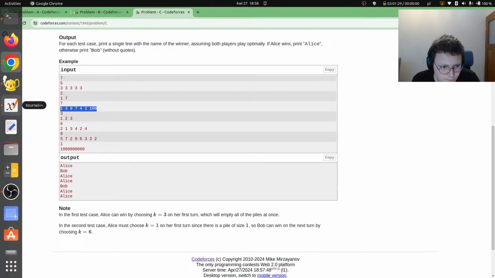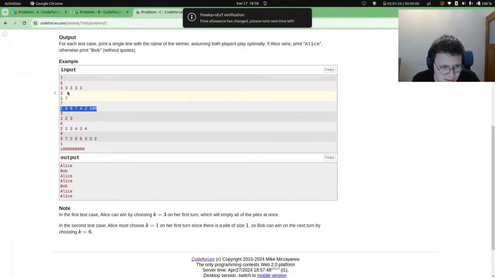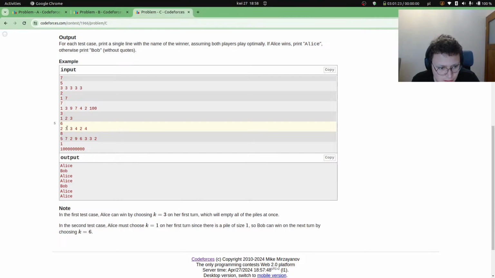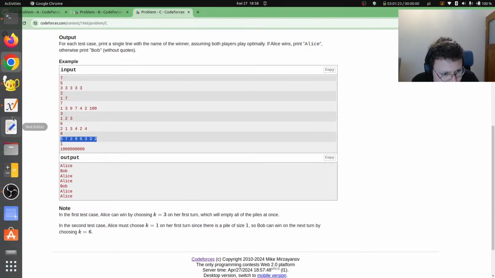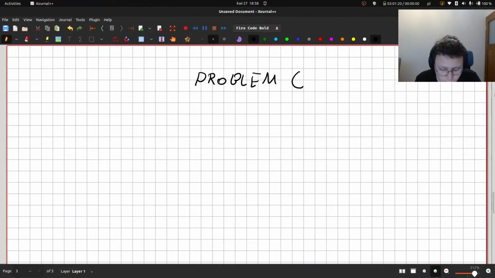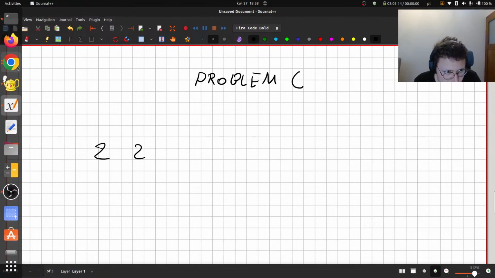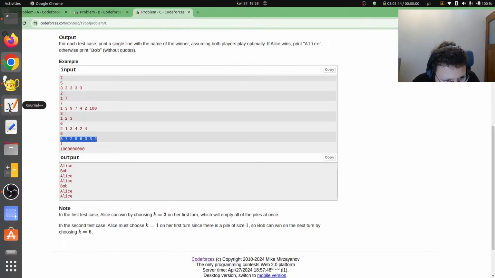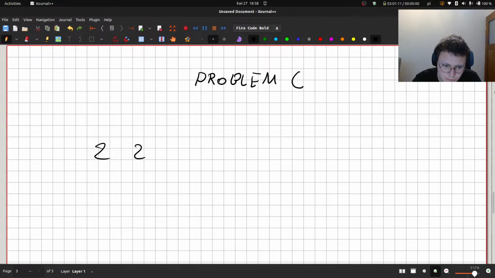So let's say the sequence is 2, 2, and so on. It's a sequence of piles. In one move, a player chooses some number x such that x is smaller than all of the piles, right?